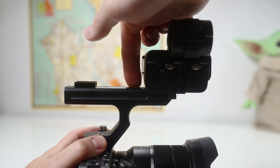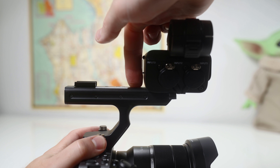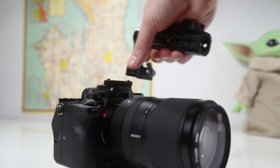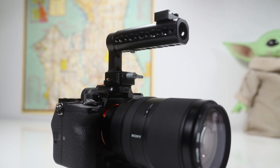You'll notice this when you pick up a heavier telephoto lens or just when you apply a little bit of pressure. So for me personally I would prefer to use a sturdy and rigid top handle that's attached to a cage every single time. I just feel better when I'm filming with it and I know that I'm not going to break the camera when using a good sturdy top handle.